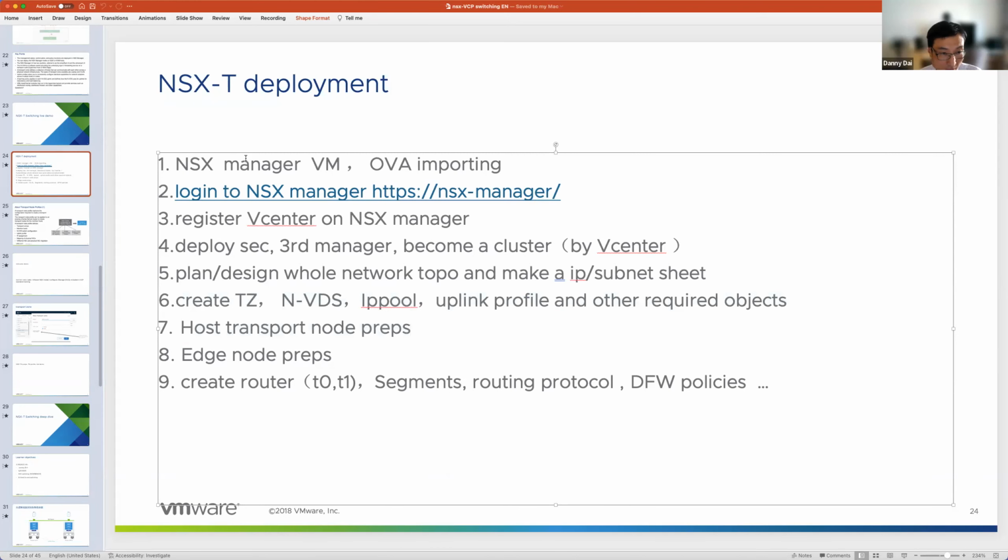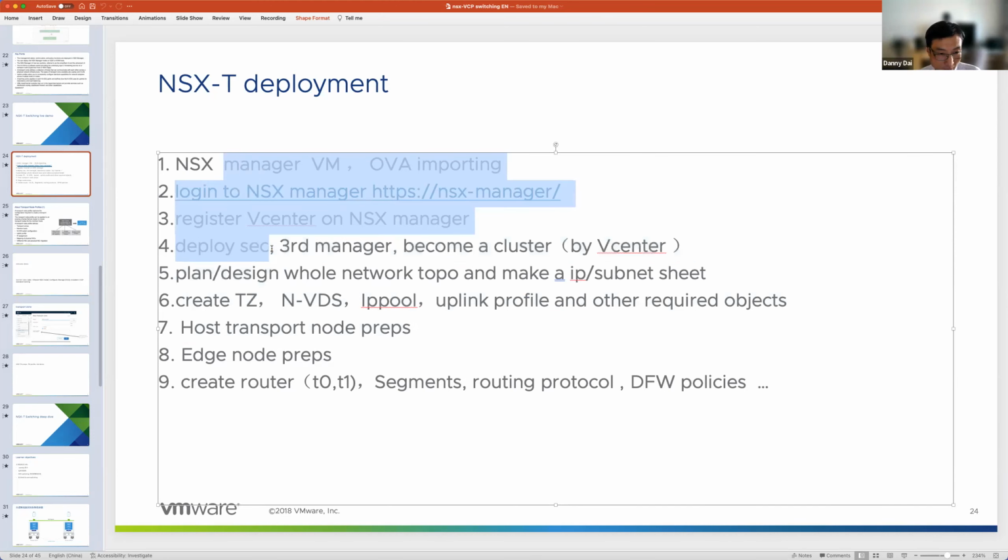I think how to install the manager and how to import OVA and stuff like that is pretty easy for you, and number 1 to number 4 will be skipped.